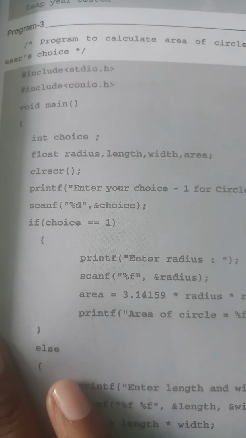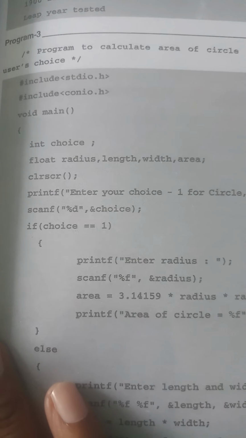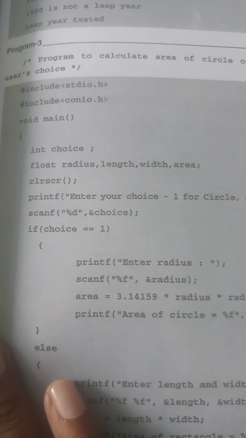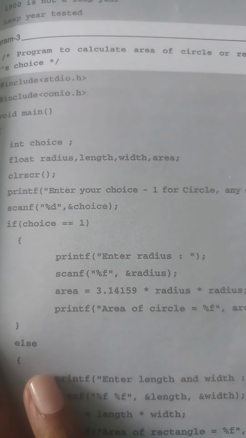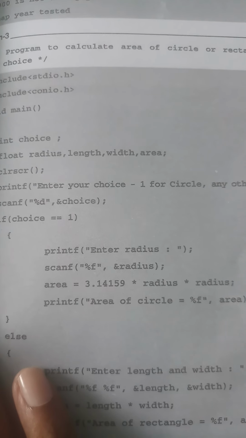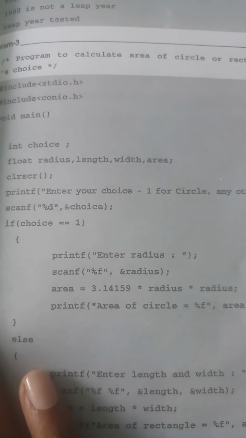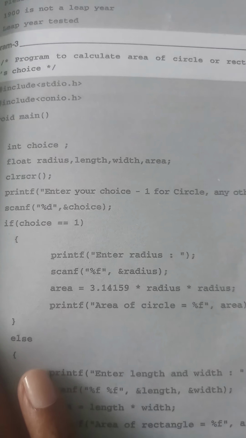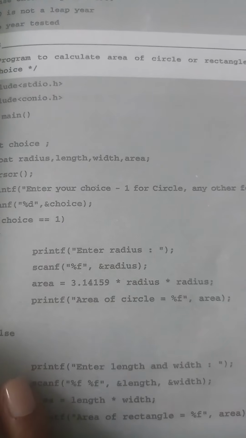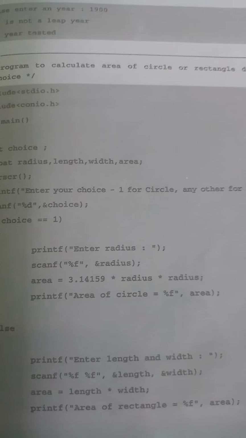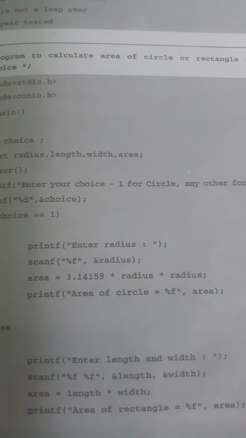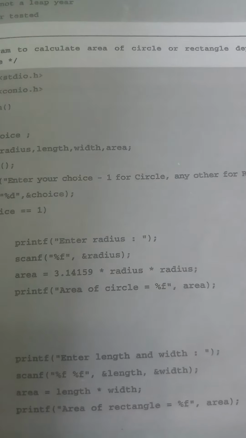Scanf %d and choice. If choice equal 1, printf enter radius, scanf %f and radius, area equal 3.14159 into radius into radius. Printf area of circle equal %f, area.